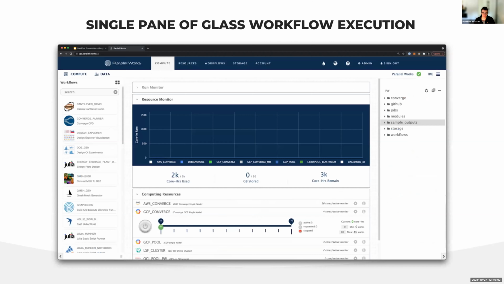So here's a few slides of what that looks like. We give users a web-based interface that looks like this. Anything you can do through the interface, you can also automate with a REST API. So we have customers that automate clusters and these different resource providers, and then actually launch Parsl workflows with an API, which I think is interesting.